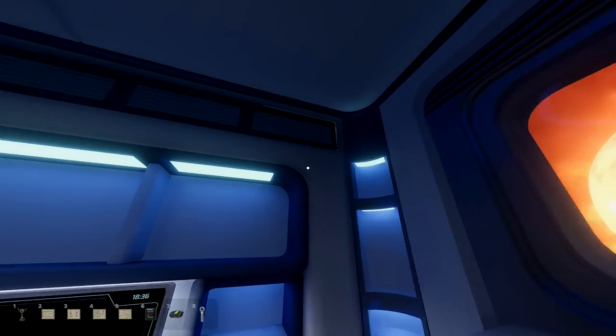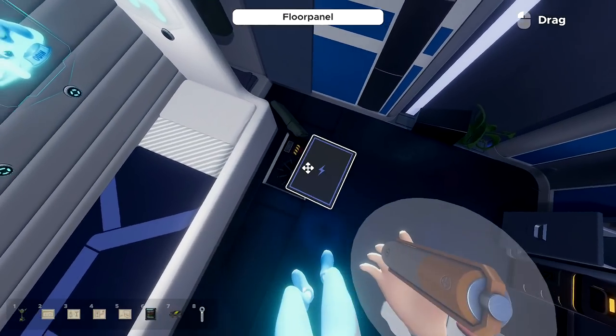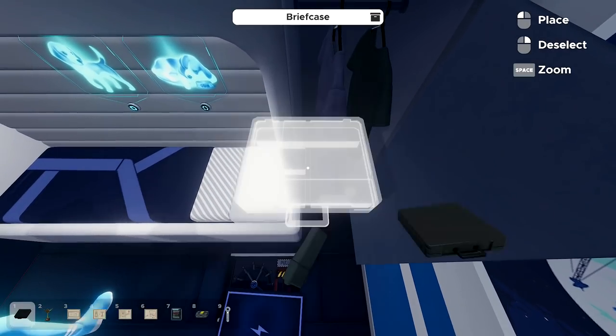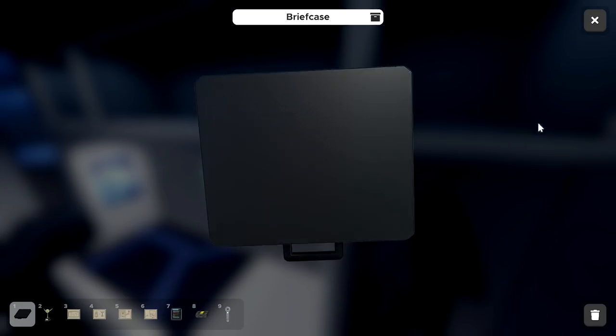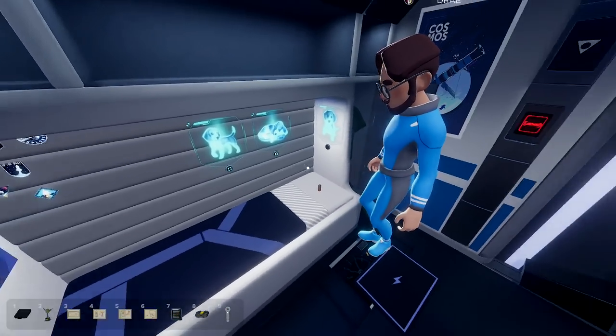IGP, do you still have the robot? The robot? Yes, I do. So pay attention, IGP. Do you need the battery? I have batteries. Oh, I know what to do. I found an extra battery. Yeah, there we go. Turn it on.